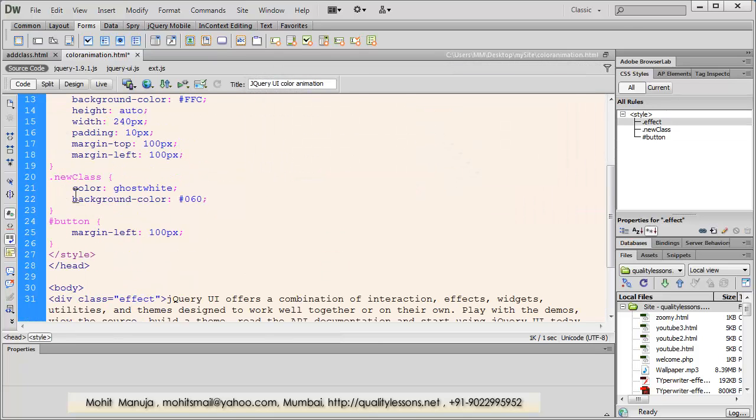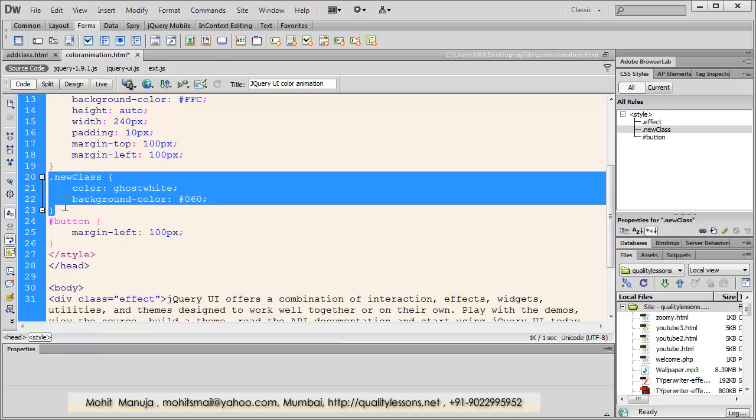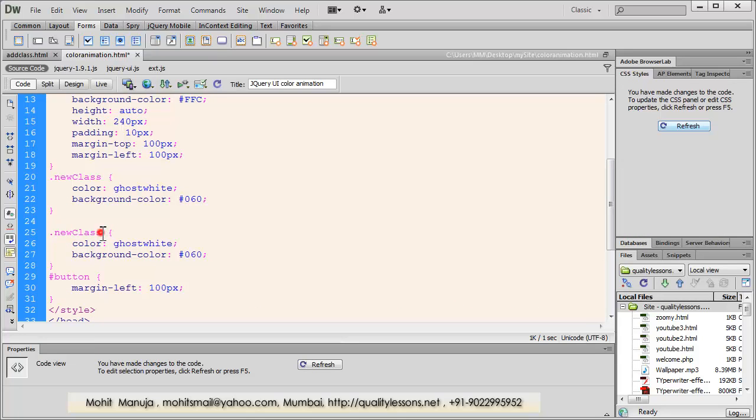And people, you see this new class is actually popped up out here. Color ghost white, background color #060. Let me just copy this class up like so. Control C, let's push it out here. Control V, just change the name to new class 1 and change the color ghost white to the color, I think it was corn silk.